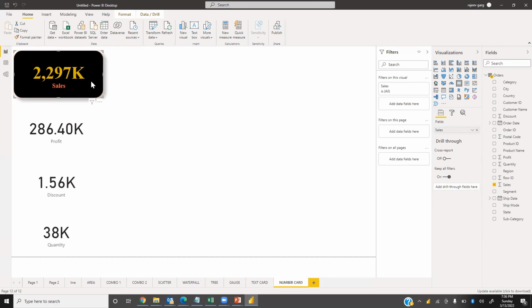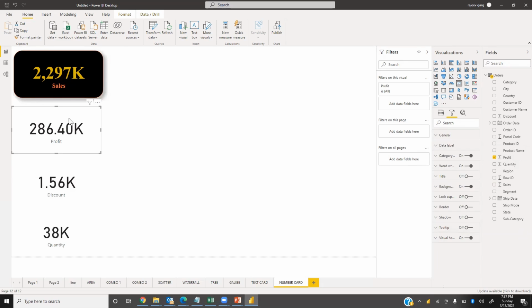Okay. And if you want, you can once again go to the tooltip. Go to the formatting, and you will see the tooltip. Here you can specify the tooltip. As of now, you can see it is displaying the sales, and this is the default one appearing over here. If you want, you can further format it if required. Color and all can be changed, but I'm not doing it, and I don't think tooltip is required on this. So I have switched off the tooltip. Right. So this is the formatting I have done on this.